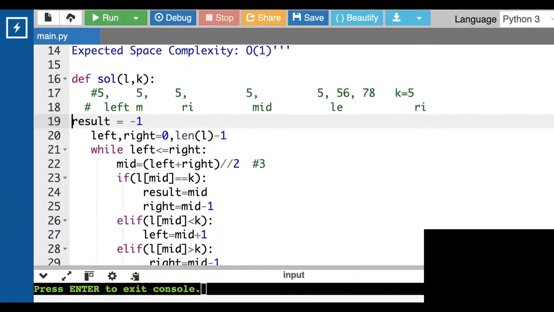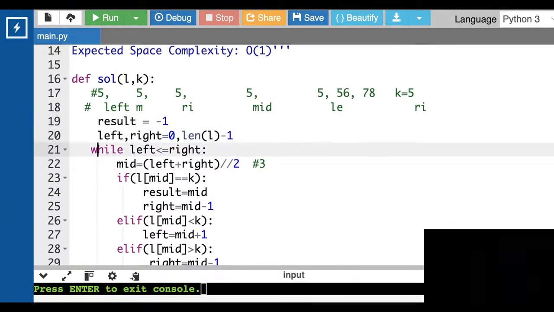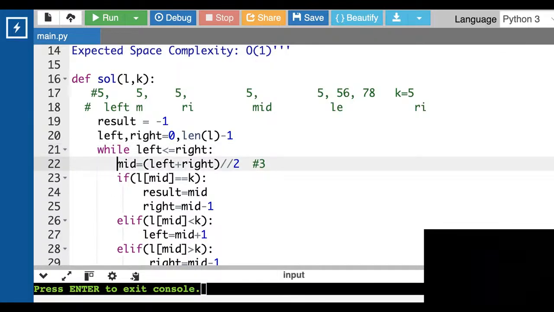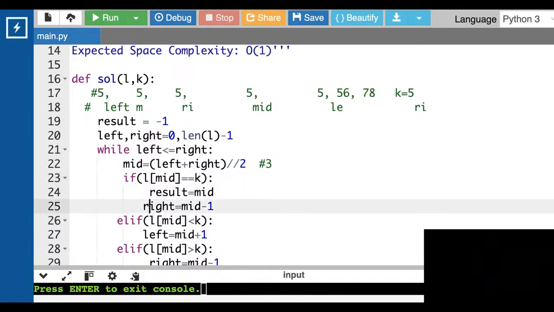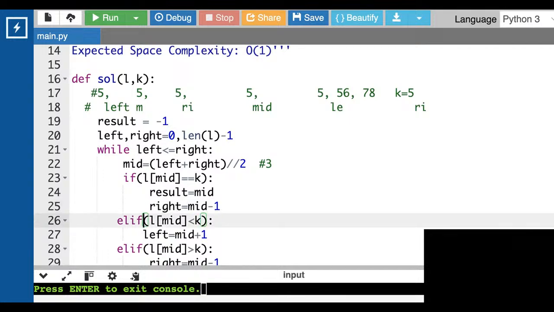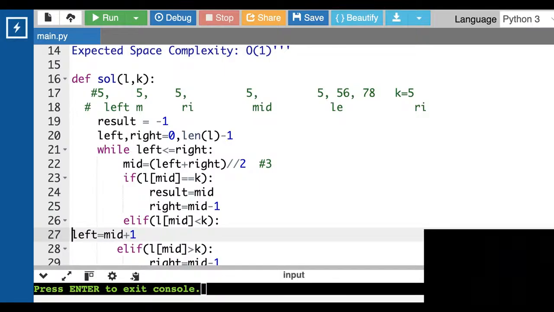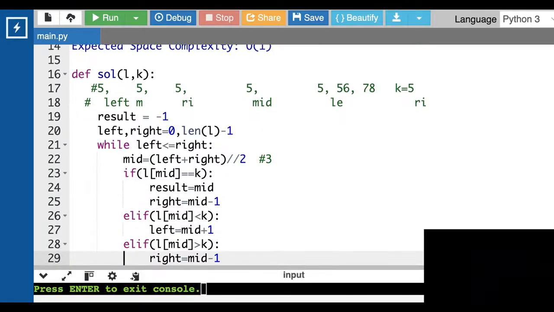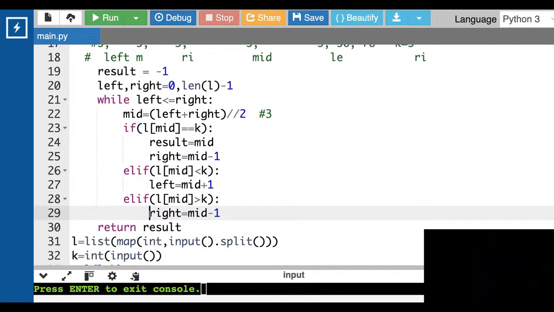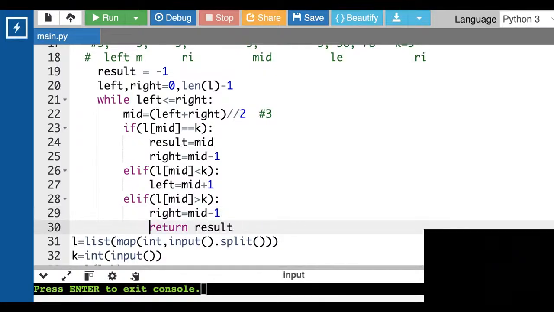Okay, something is happening. Let me just clear the indent. Because I was just writing all those numbers on the top, these numbers.